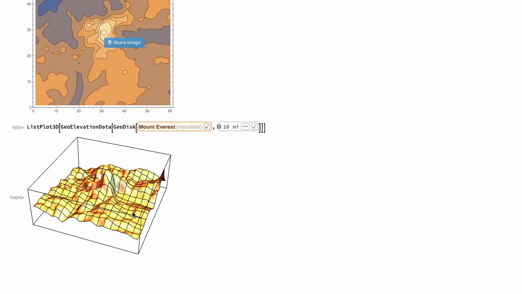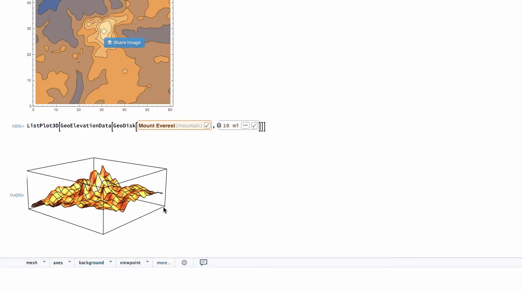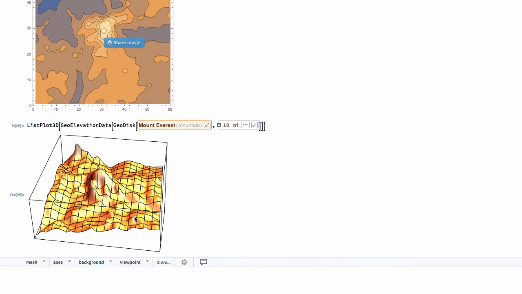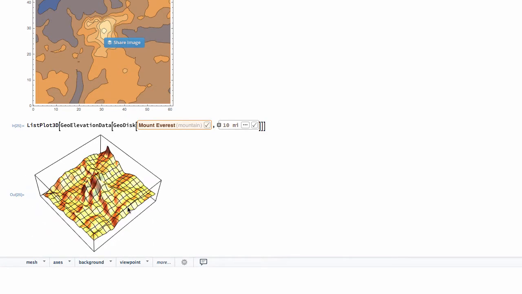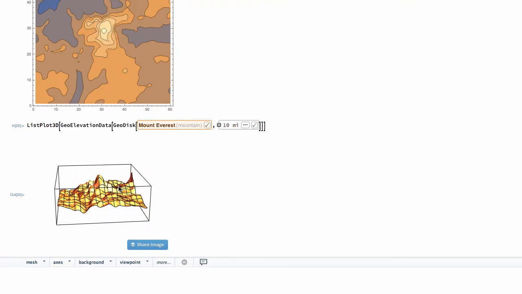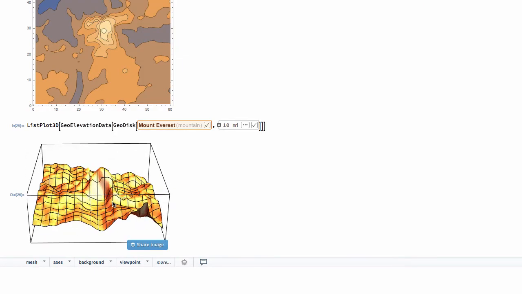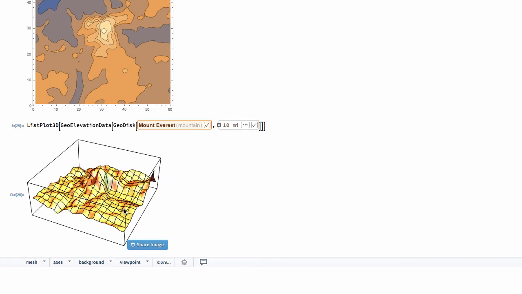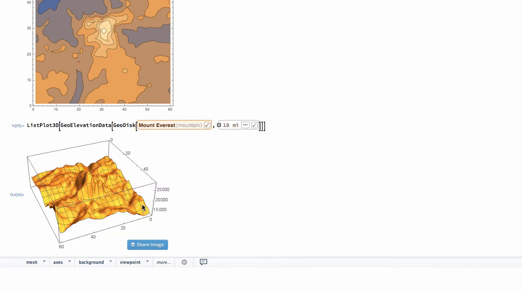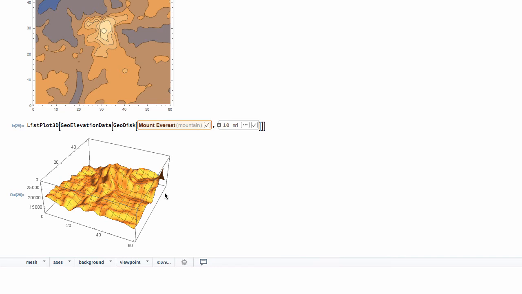And there we go. We actually have a three-dimensional model of the elevation around Mount Everest that we can manipulate and rotate and look around. And once again, we could manipulate all of those axes and anything else we wanted to do.